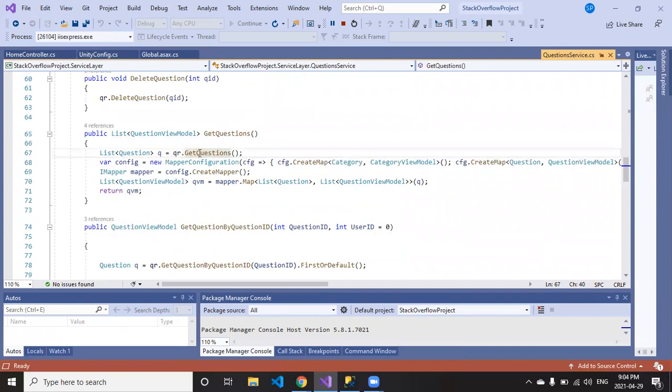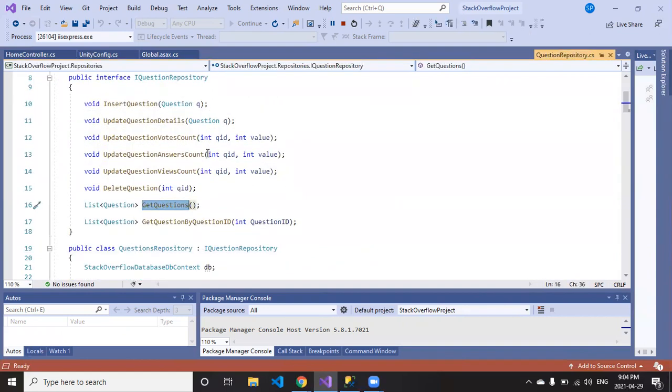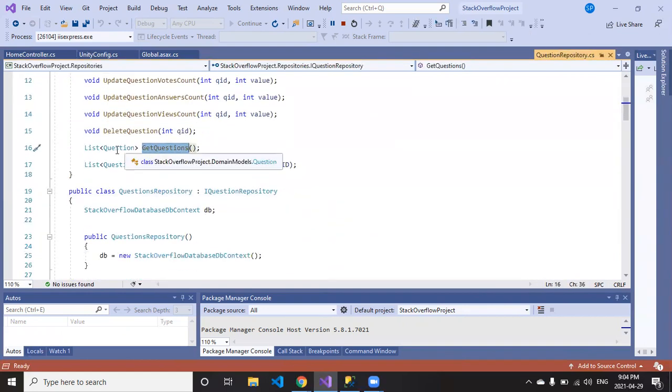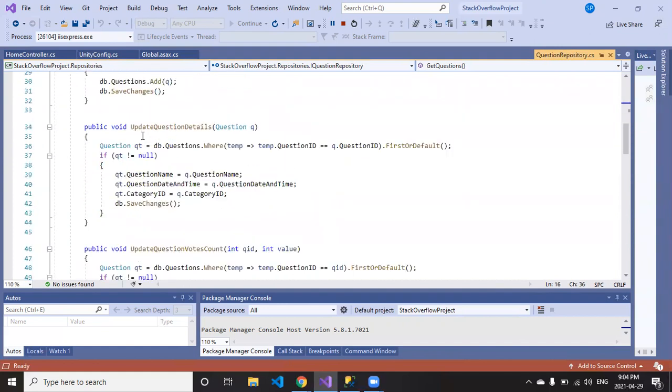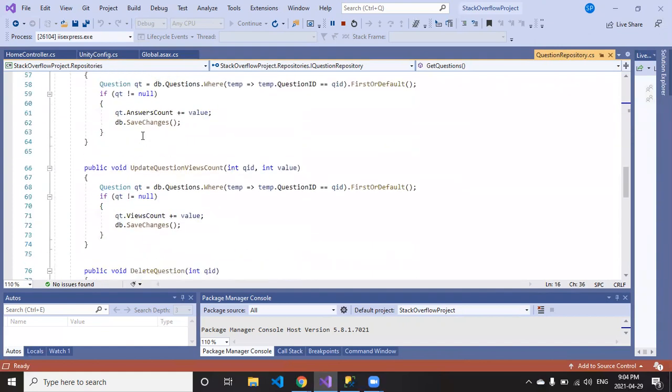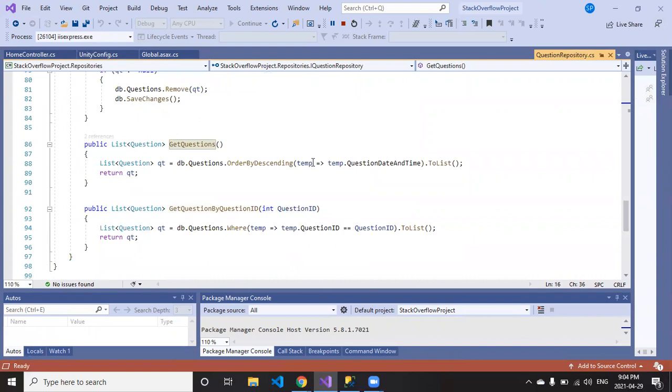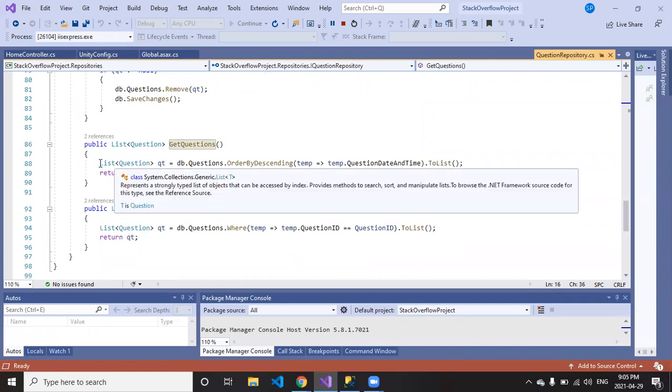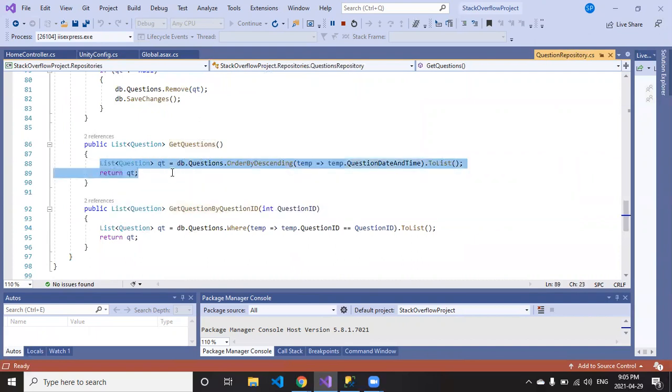going from here to the repository, into the GetQuestion method. From this line of code I am getting all the details from the database and returning them to the qt object over here.